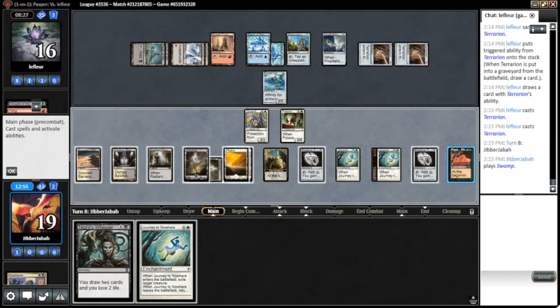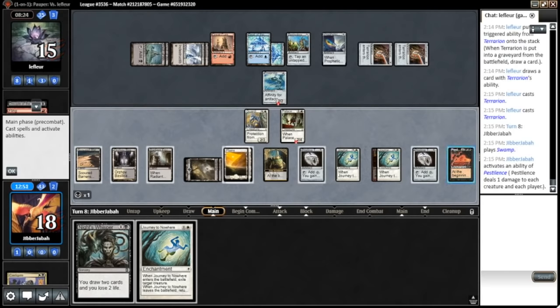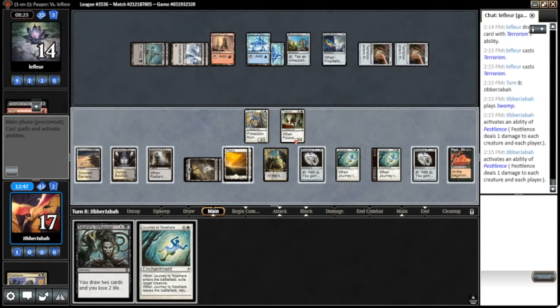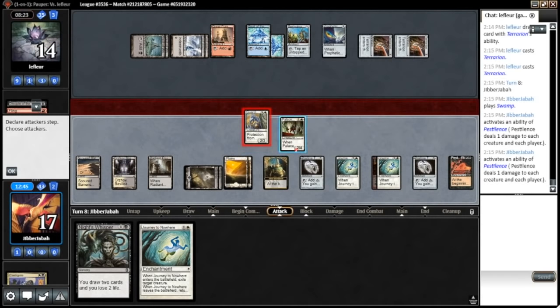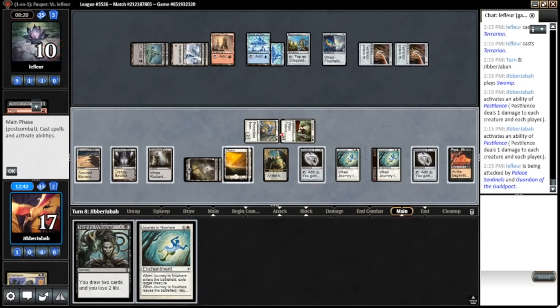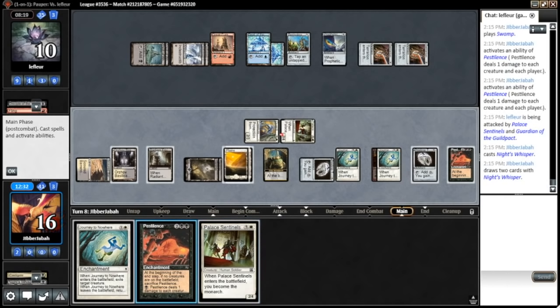Another swamp is good. We'll activate Pestilence. And we'll activate Pestilence, and we'll just start getting in there. I think drawing a... well, let's see. Yeah, they have way too many artifacts to where we're not dead, even if we don't. Night's Whisper, so we're gonna Night's Whisper.